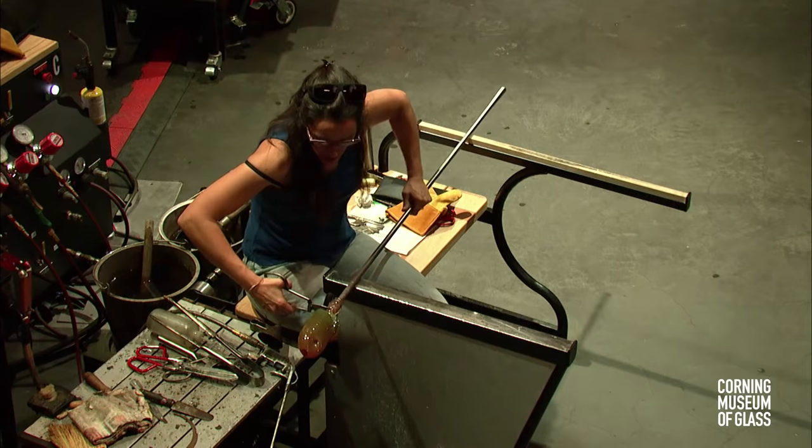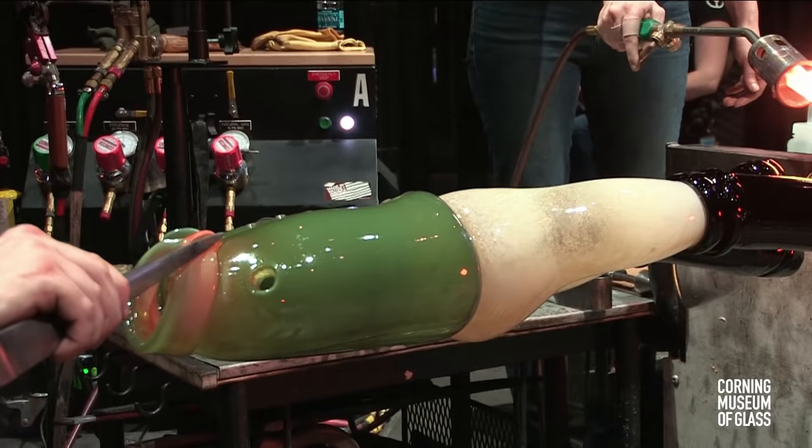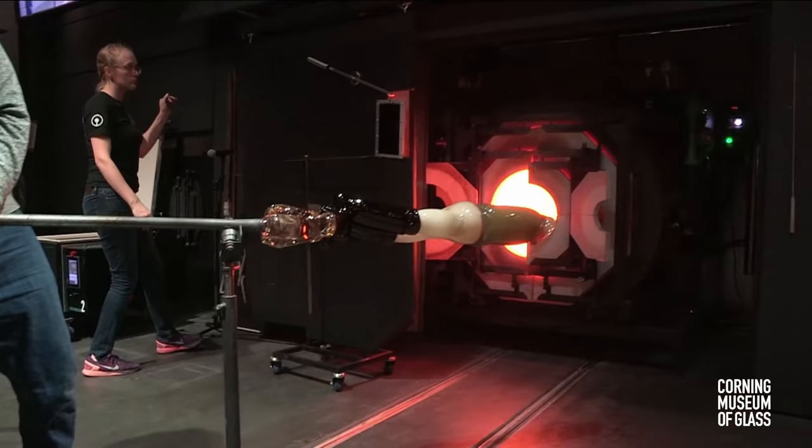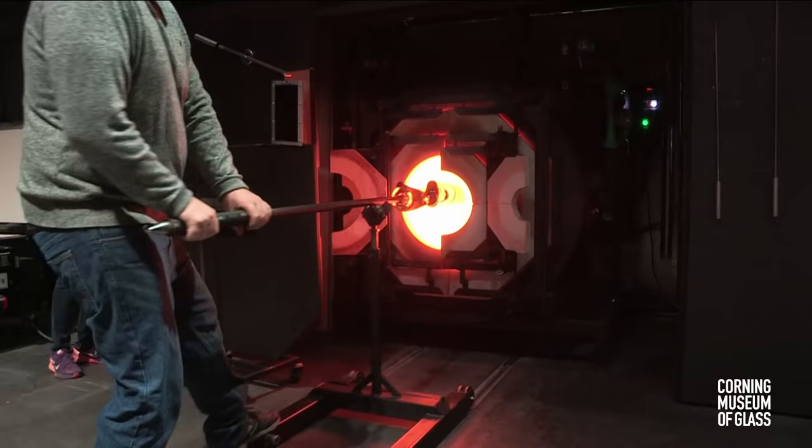But now we're in a situation where Julia has to make the second sleeve hours after she made the first one. And so she's checking in with Jeff. She's inspecting the first finished sleeve, and that's helping to inform her decisions to make the matching one. What makes it harder is that we're not making two identical parts. We have to make a right arm and a left arm. So everything is mirrored. You don't get to make two completely identical objects.